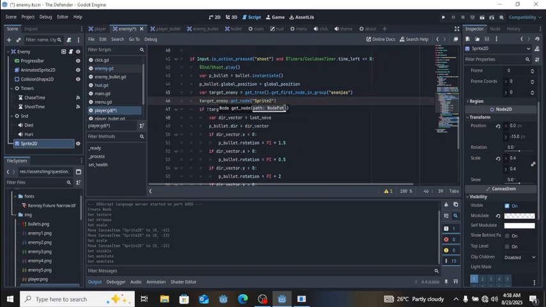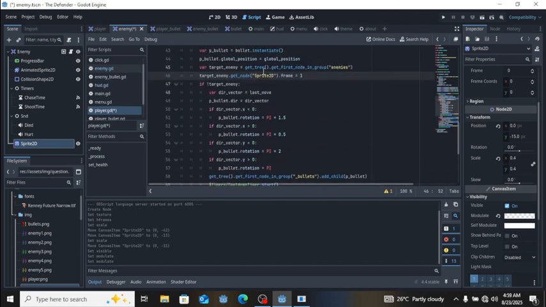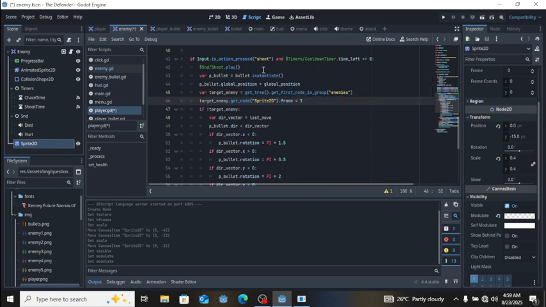Okay, let us check this out. Frame two, wait, this is one. Okay, let us test it out.